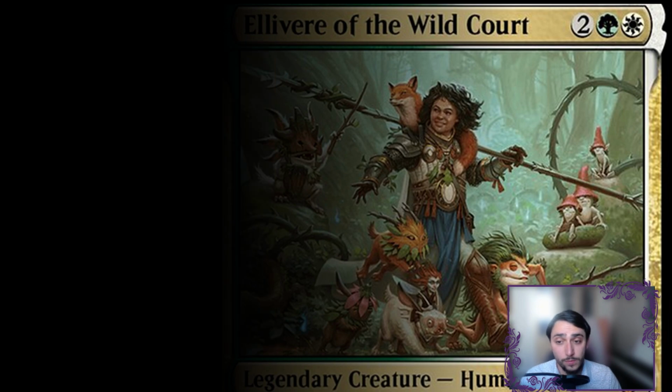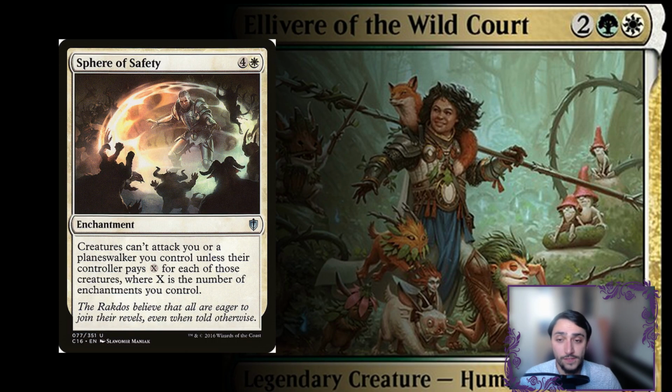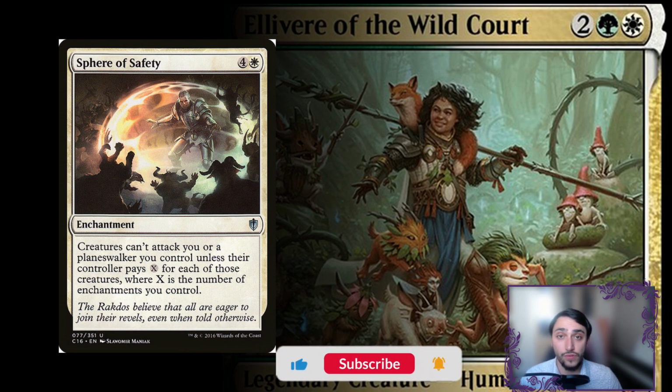Then we get Shielded by Faith, which, as I said, is not bad because you can move it around and give indestructible to whatever creature you may have, but it also enables the combo. Then we get Sphere of Safety, which is kind of a little bit of a moat. Should your opponents wish to attack you or a planeswalker you control, they cannot unless they pay X for each of those creatures, where X is the number of enchantments you control. So it's a very, very effective card that you really might want to have in your deck.